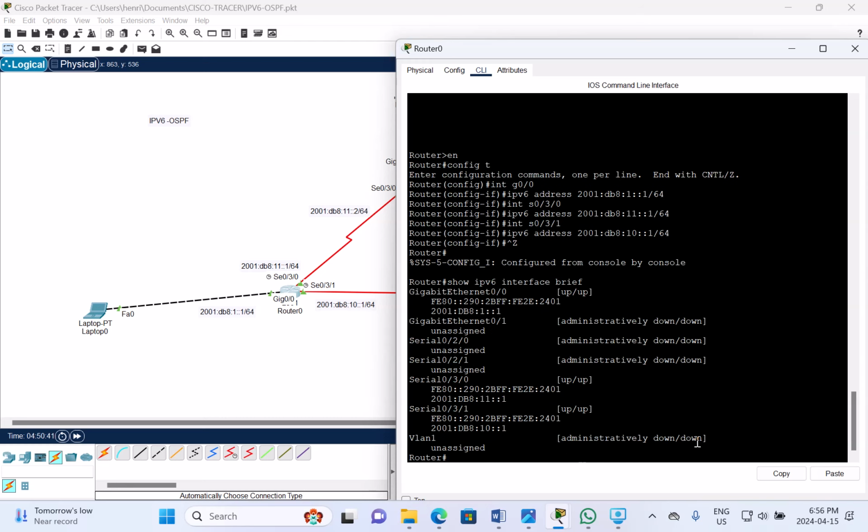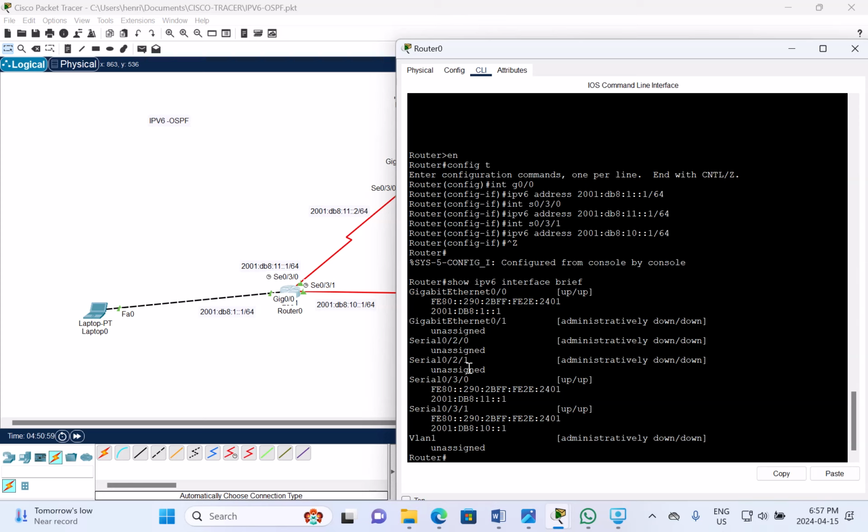So here you can see we have the Giga 0/0 interface there. And then we can see the status is in up state. And if we go down, you can see our address is right here. The address is well configured for the Giga 0/0.